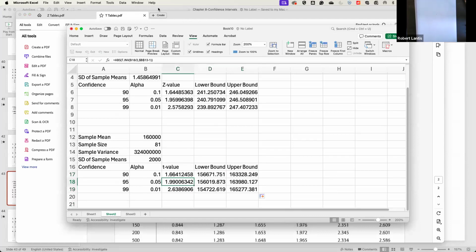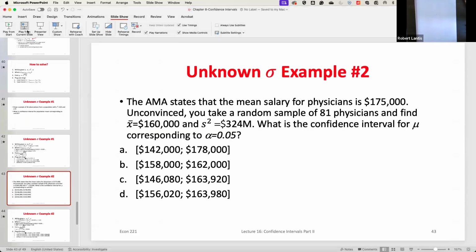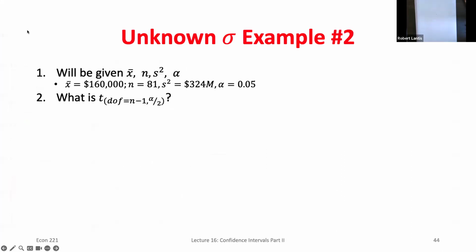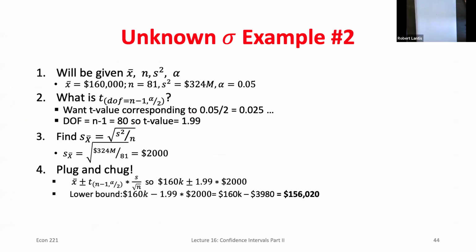Okay. So just showing you how we would do it in Excel. You could also really just plug away at this by hand. You would use the exact same process and formulas. It's just, in my mind, a little bit more work. It's a little bit easier to set this up in Excel.